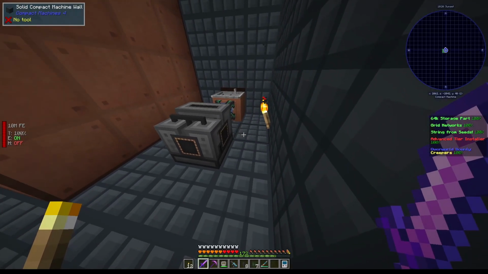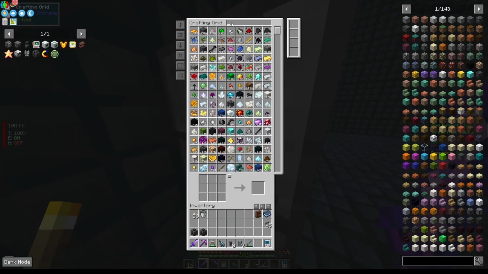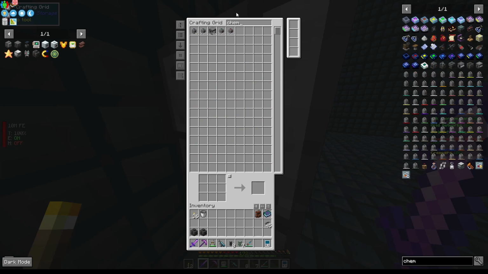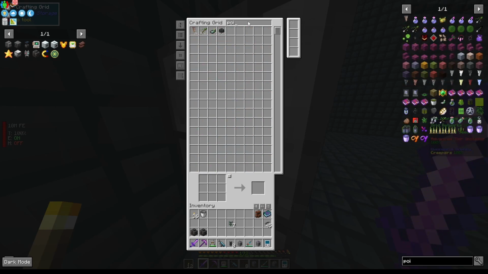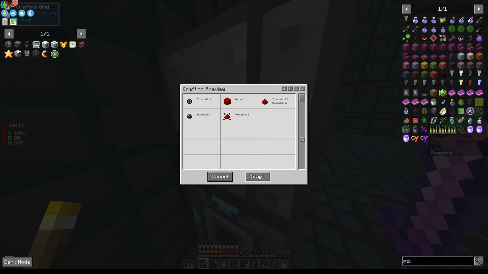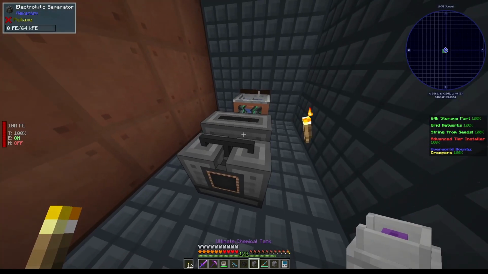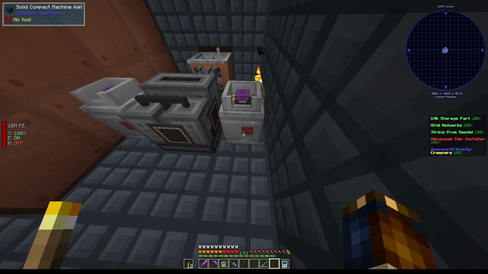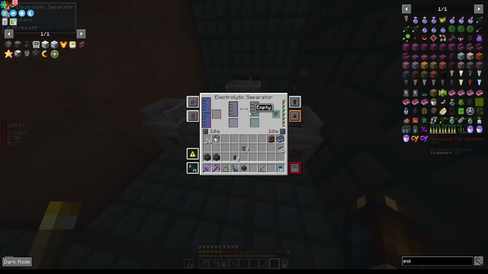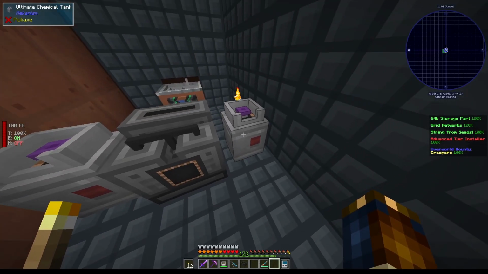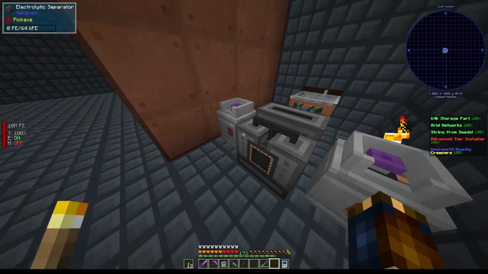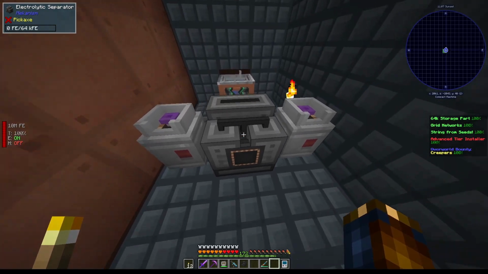All right. So now what we need to do is take our, let's see, do we have any chemical tanks? I told it to go ahead and craft some chemical tanks. So we're just going to grab those. We're going to grab a point because we're going to need to send power into this guy. So let's craft a point. What we're going to do is stick one tank here, and one tank here, and this guy will auto output into our tanks. So we have oxygen over here, and we have hydrogen over here.